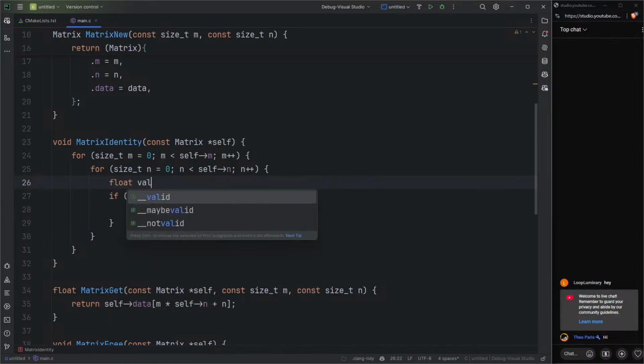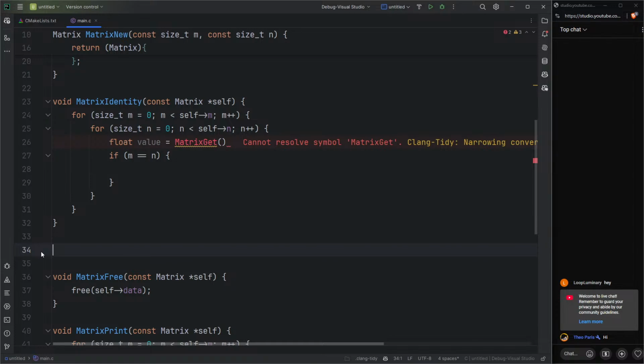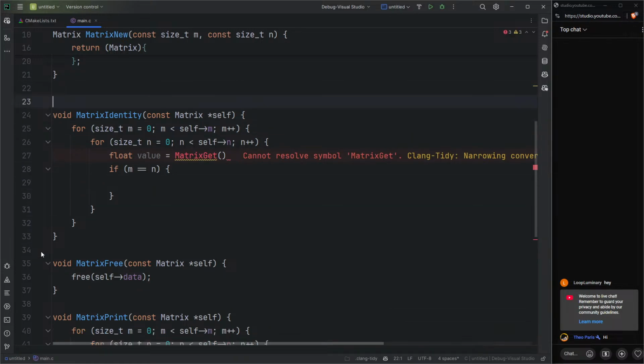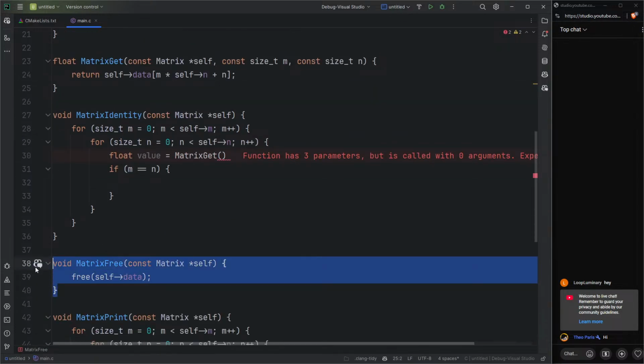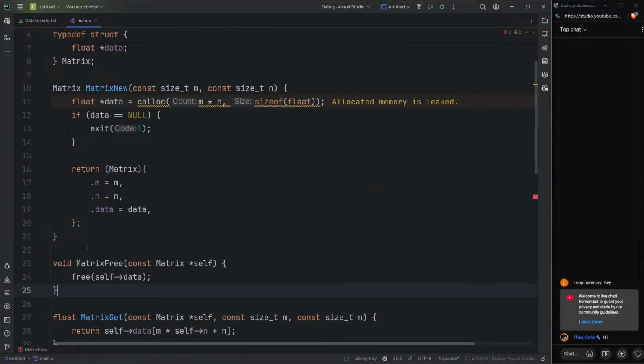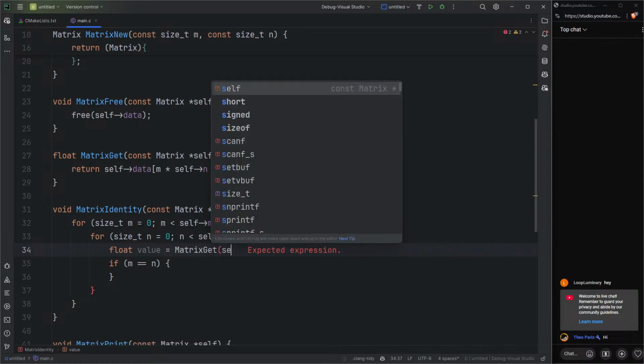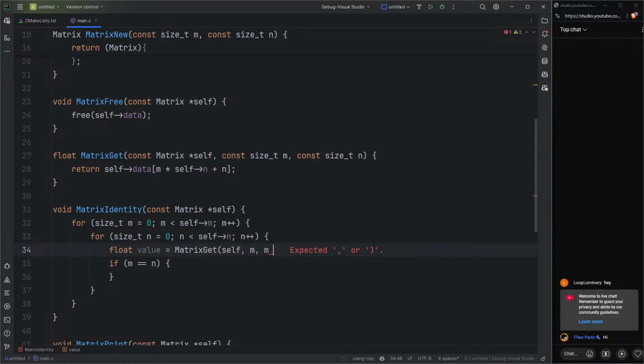So float value is equal to matrix get. Well, it should be first before that, right? Okay. And honestly, I'd also like to keep this paired with the matrix new here. Okay, cool. So here, matrix get, we need self and m and then n.